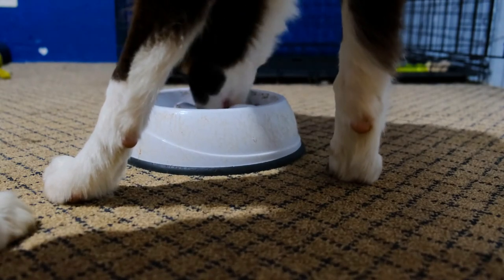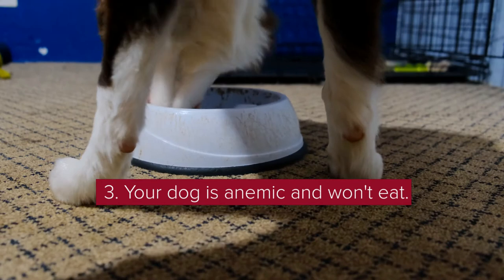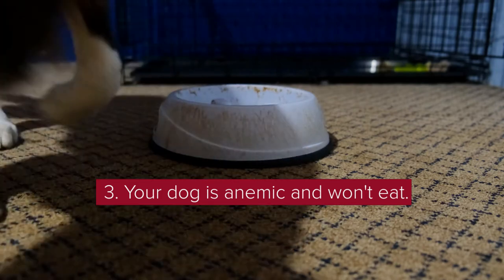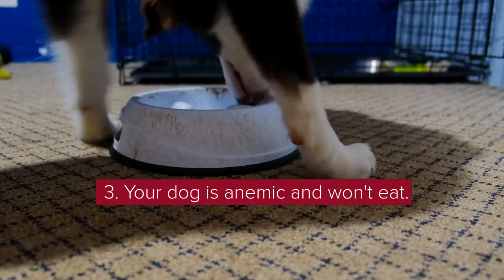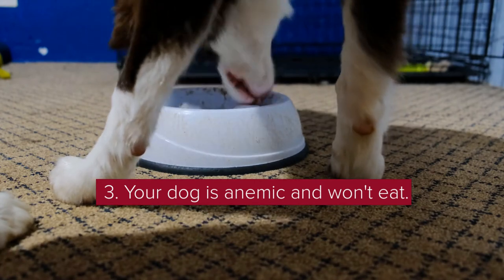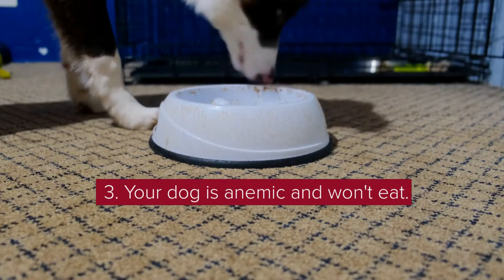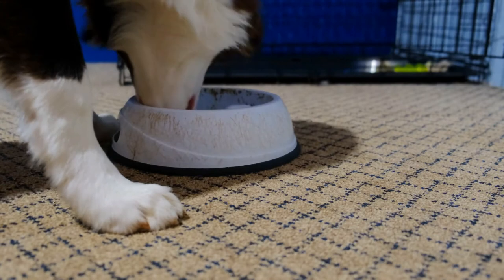Your dog is anemic and won't eat. Watching your dog's health deteriorate is a horrible experience, even when you prepare delicious and tasty meals — this will often not be enough for a sick animal. Try encouraging your dog to drink unsalted chicken broth instead of water; this will hydrate them and provide plenty of protein. Make sure there are no toxic ingredients in the broth, which probably means you will have to prepare it yourself. Try including some rice and adding vegetables or fruits like apple or cauliflower. If your dog doesn't have a problem eating fruit, try giving him small pieces of watermelon and cantaloupe, which are rich in water and vitamins — however, try not to use too many, as they are high in sugar. Some dogs also like to eat soft cheese without salt, which gives them an excellent protein boost.